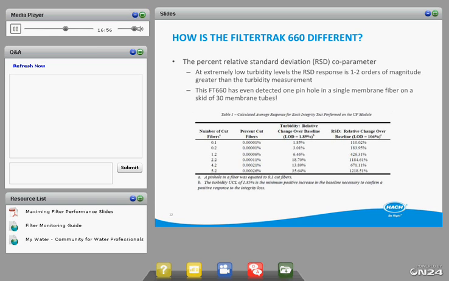We went forward repairing one membrane after another until all of them were fixed, except for one, which we left with a single pinhole prick in one membrane of 30,000. The instrument, still on the RSD, had greater than 100% change from its baseline measurement, and thus was able to flag that there was still a compromise in the system. That's how sensitive this instrument is, to be able to determine one pinhole prick in 30,000 membranes. Truly a remarkable level of sensitivity.